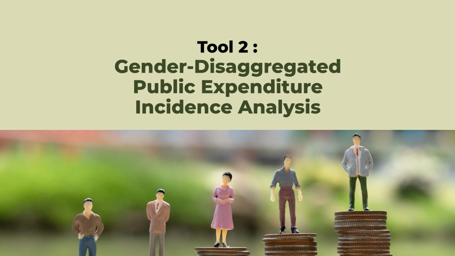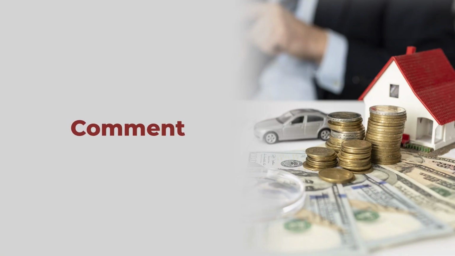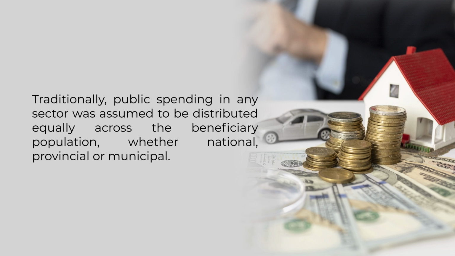The second tool is gender disaggregated public expenditure incidence analysis. This analysis estimates the distribution of budget resources among males and females by measuring the unit cost of providing a given service and multiplying that cost by the number of units used by each group. Traditionally, public spending in any sector was assumed to be distributed equally across the beneficiary population, whether national, provincial or municipal.